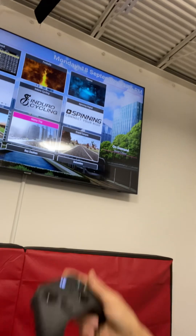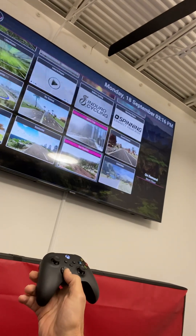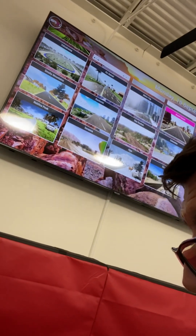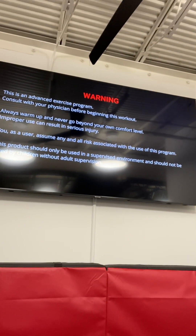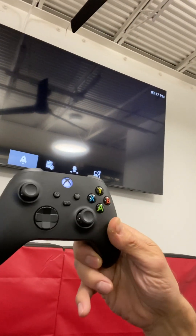You see all this stuff? And now you're at the main screen. I use my directional pad to choose whichever road I want to use. Let's say I'm going to go Grand Canyon — everybody see that Grand Canyon over there? When I go to my controller, I need to hit the start button. That is going to bring up the disclaimer. That function right here is when people can enter your class. They can enter the class, and it's not going to show you the road or the terrain until you hit the start button again.